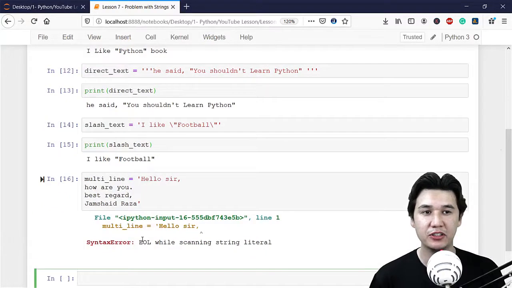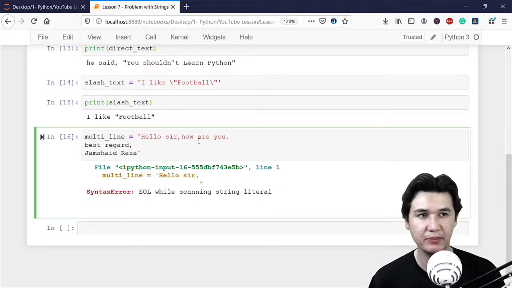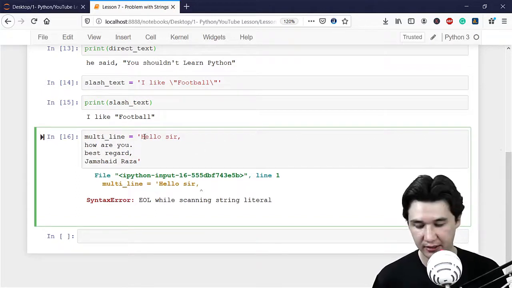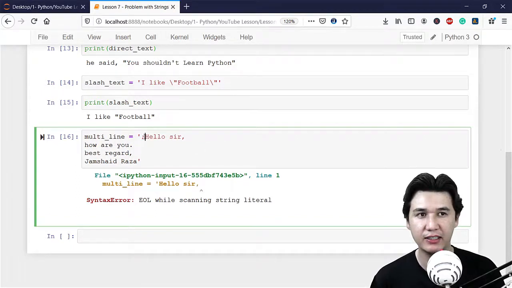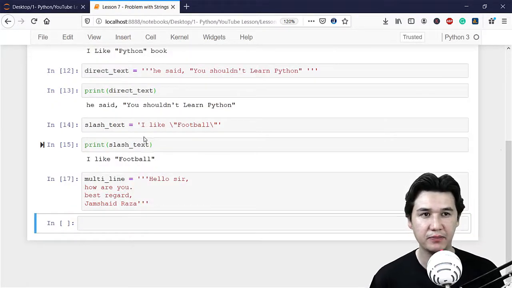Now when I print that one, again you see an EOL while scanning string literal error. If you are going to use multiple lines, then you have two options here. I'm going to make it a triple quotation mark, as we have done before for the direct text, and here I will also use a triple quotation mark, and we are going to print.